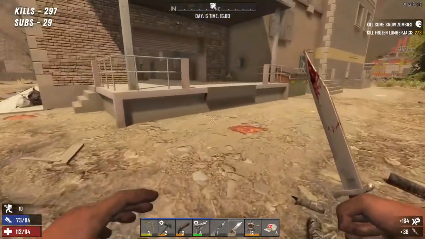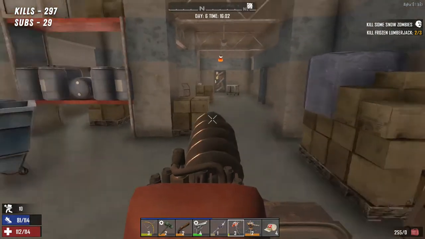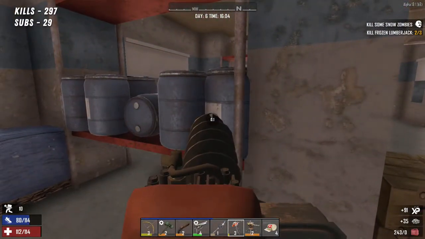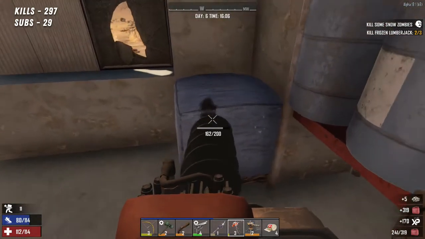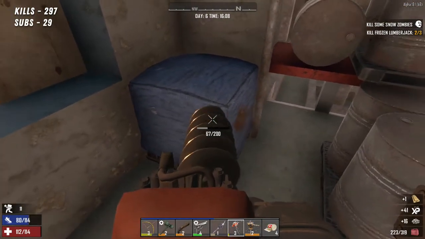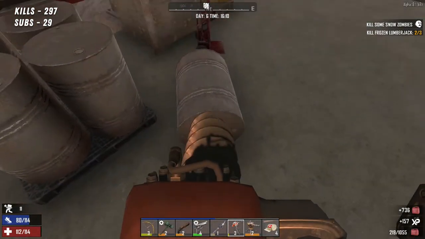I was thinking, I've got in here, I bet there'll be a bunch of cobblestone in here. There will be. Let's go and get that quickly. Got plastic barrels here. What's in there? Petrol. Cool. I insist on calling it gas, but whatever. Petrol, that's good.